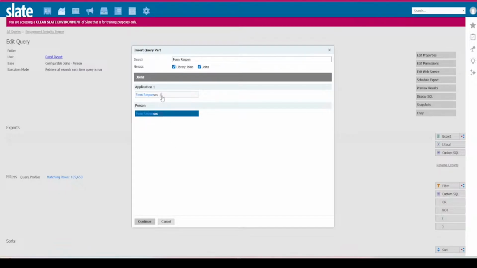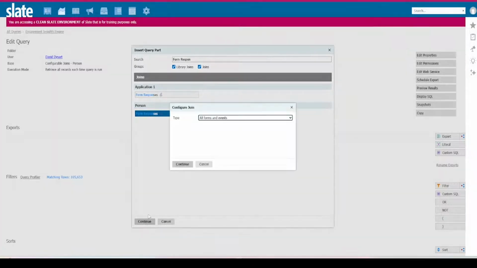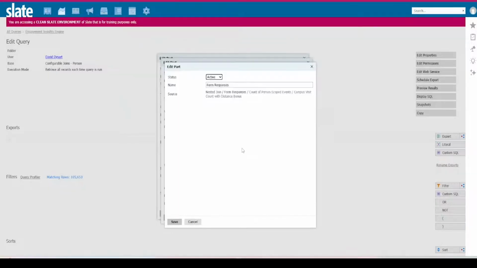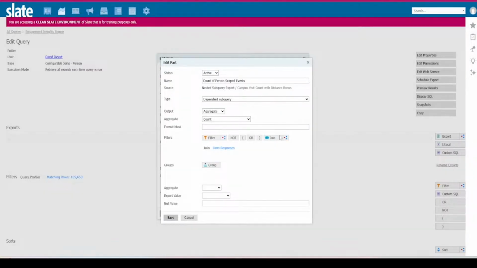And you'll notice the little wizard hat just means this is a complicated join because you can do specific forms and events or templates. I can't imagine a time where I would ever really do this. I think it's always more flexible to build in all forms and events. I guess maybe it might be a little bit quicker to do this, but I generally wouldn't recommend it. You lose a lot of flexibility and reusability with what you're doing. So we're going to join to all form responses.